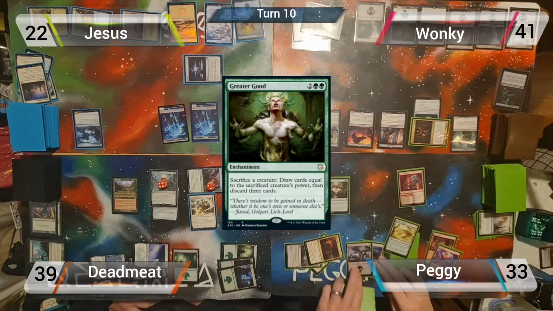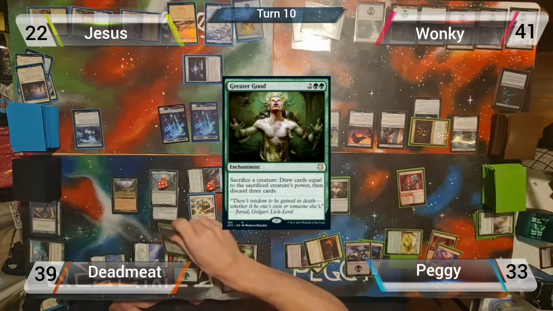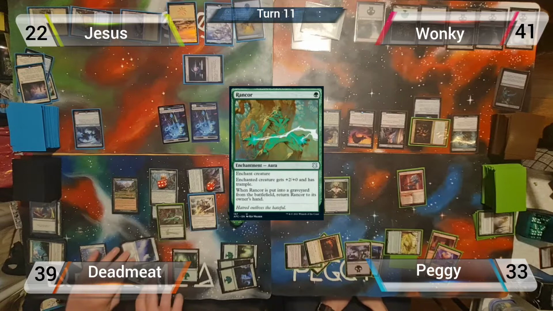So I'm going to play Greater Good. If I do get a creature out, I'll be able to sack it to draw some cards. Because I haven't got a creature, I'll put Rancor on Dead Meat's Ayula. Just get +2/+0 and trample. And then pass to him.